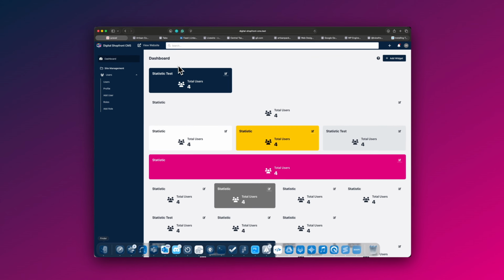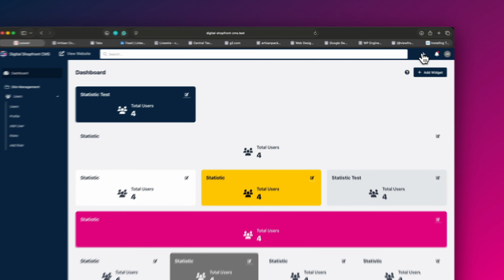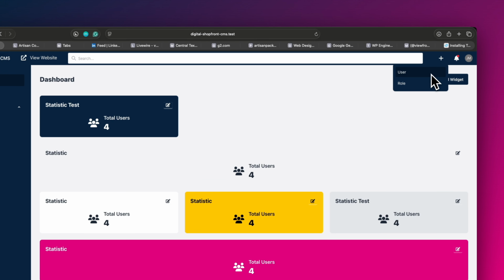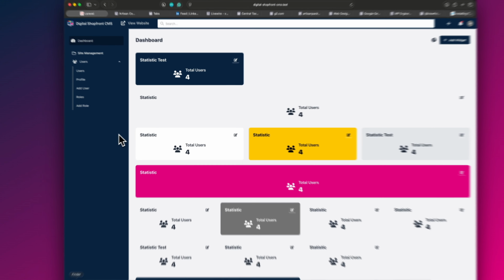And then just a few other small things. I have been working on accessibility, so there's a skip link that appears here when you open the page and press tab, so you can get right to the content. I am working on making sure all of this is accessible. I've made the drop-down menus over here in the header a little bit wider for better spacing, and I've made the sidebar spacing a little bit better.